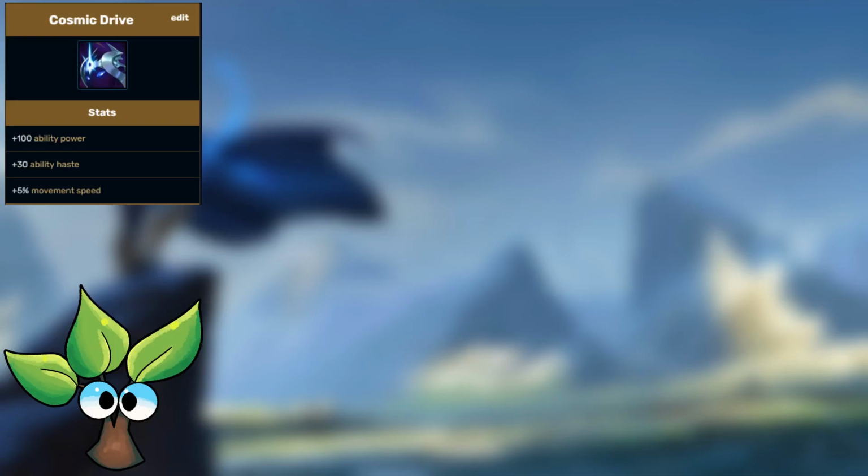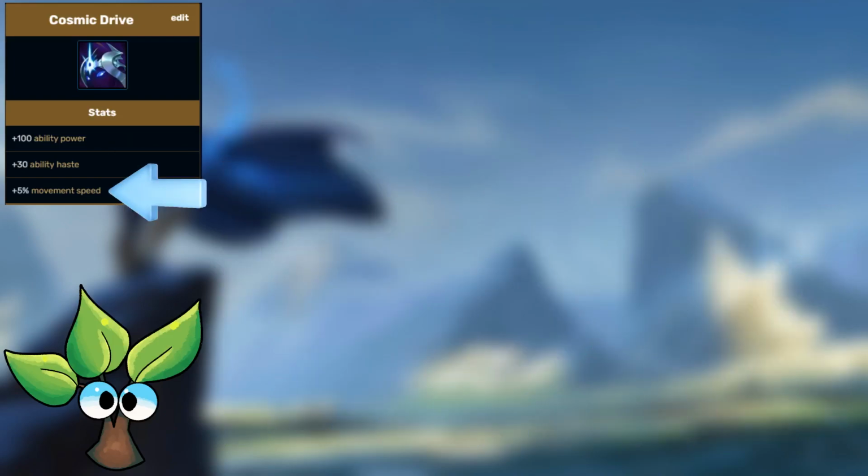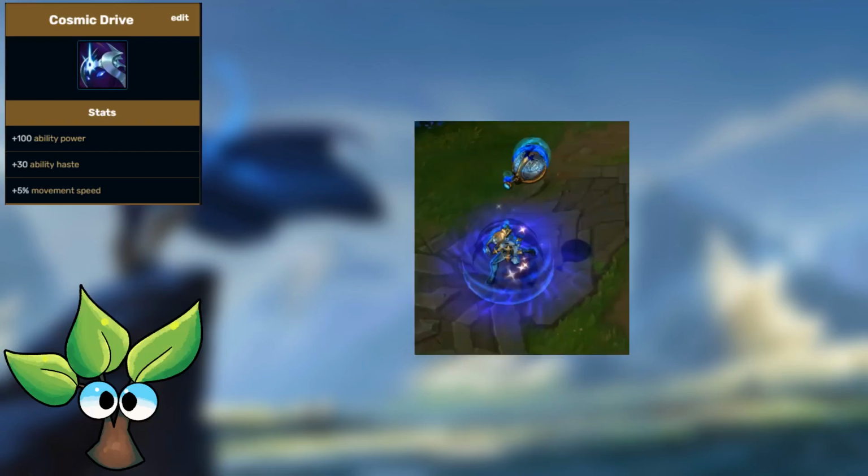Cosmic Drive is an item that is all about speed. Having Cosmic Drive will increase the speed at which you can spam abilities by giving you reduced cooldowns. It also increases your movement speed by 5% flat and through its passive.